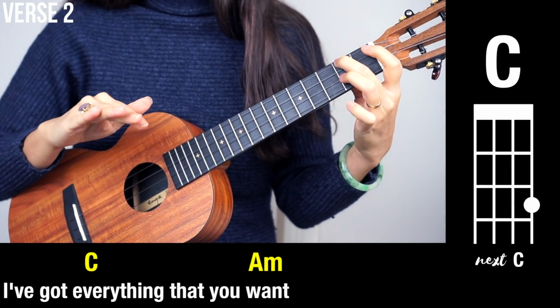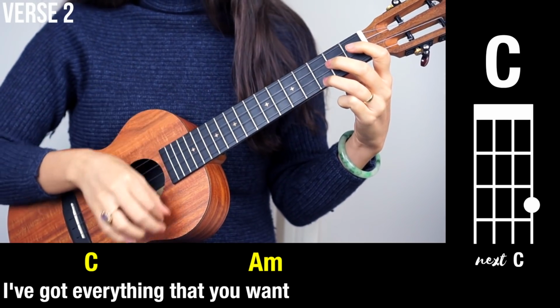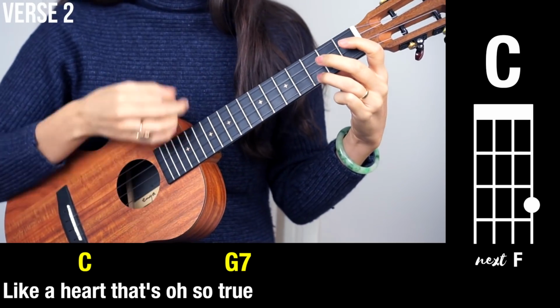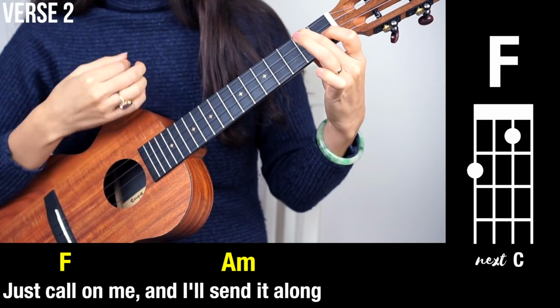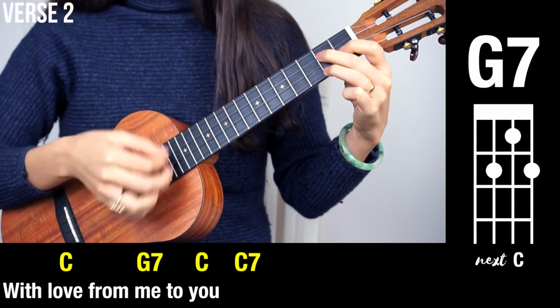The next verse follows the same form. Let's go right into it. I've got everything that you want, like a heart that's so true. Just call on me, you'll send it along, love from me to you.